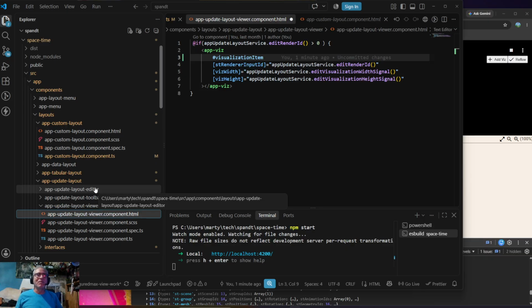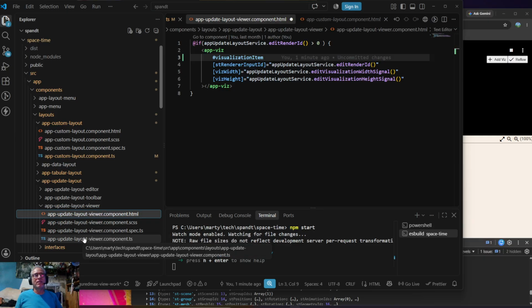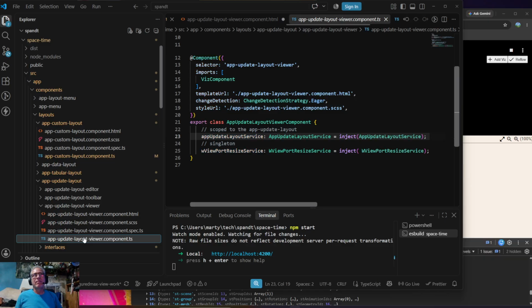What's really annoying about this is literally all this does is show this layout. I don't even think there's probably anything in here. There's not even any logic in here. It just has access to these things. But it does feel like this is the place where this should have to happen.